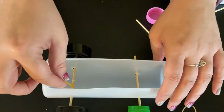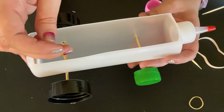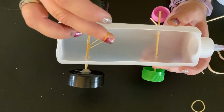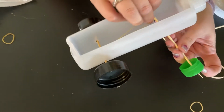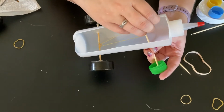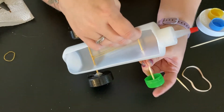Okay, so before we go to glue on our second wheel, and hopefully I mentioned this early enough that other people haven't tried it yet, we want to not put our second wheel on yet in the front, because we need to tie the rubber band around that. So we'll take our axis back out there, attach the rubber band, and then put it back in here.